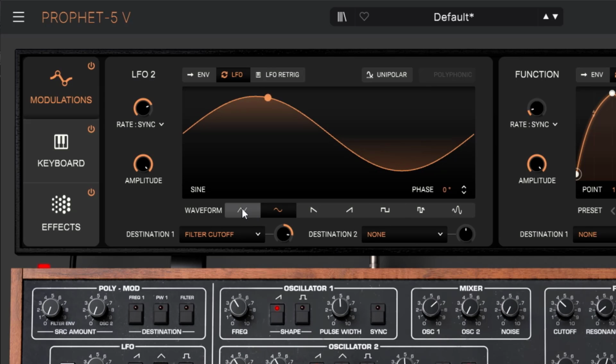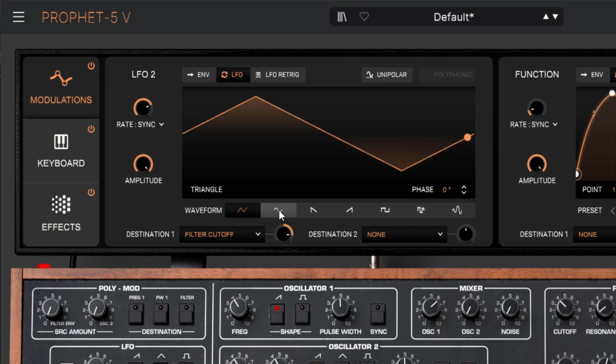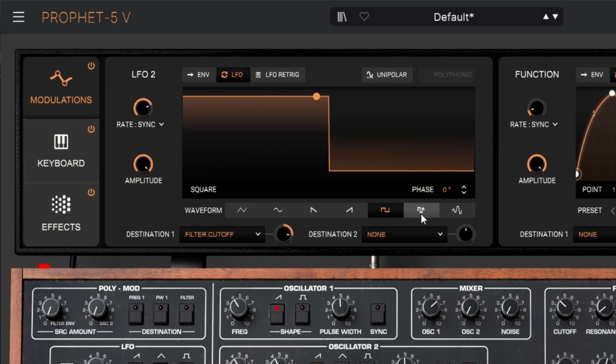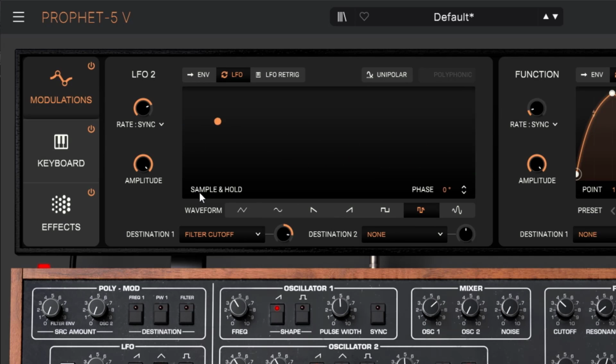Then you have the waveforms, and as you could guess, you have different waveforms like a triangle, a sine wave, a saw, a ramp up, and a square, which is an on and off type of deal. And then you have the sample and hold. It says right here, sample and hold, which is a random. And the other one is going to be a smooth samp. Now this is the same as sample and hold. The difference is that when I go to sample and hold, the changes, the random, are just pretty aggressive. This one is going to smooth the changes, and the randomness is going to be a little bit smoother.